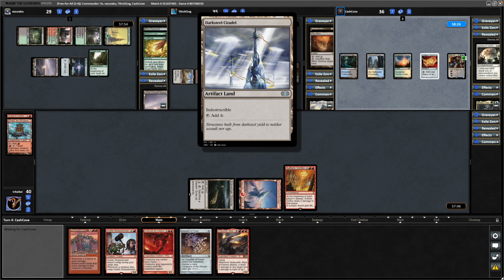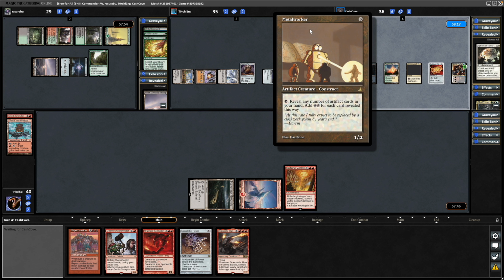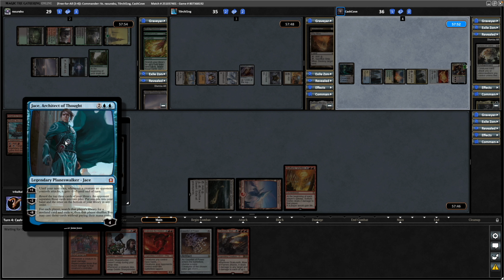They could have revealed the Darksteel Citadel, so we would have seen a Kozilek next turn, so it was definitely the right play to go for the Metal Worker, because they would have revealed 3 of these, made 6 mana, and then had 7, 8, 9, 10 and into the Kozilek. Meanwhile, the Super Friends player is just being allowed to drop down Planeswalkers.